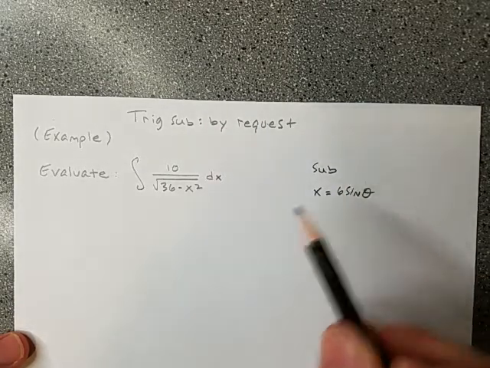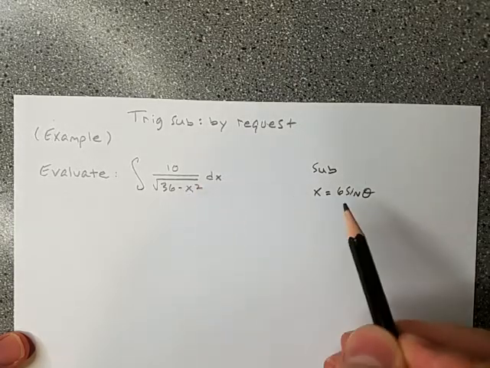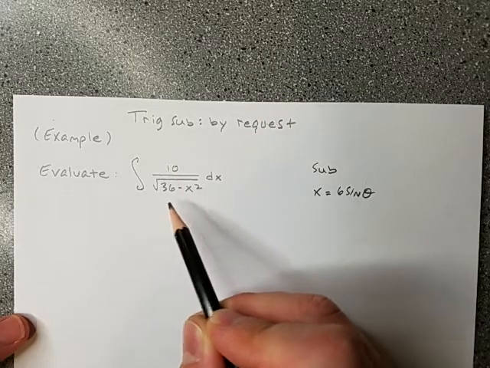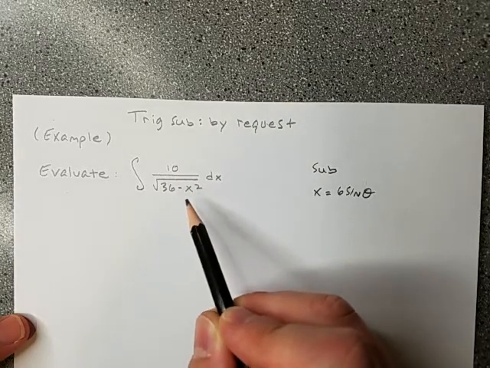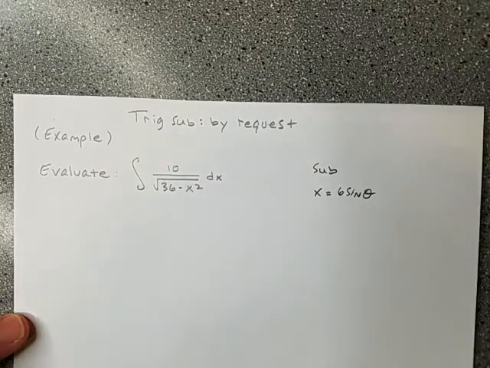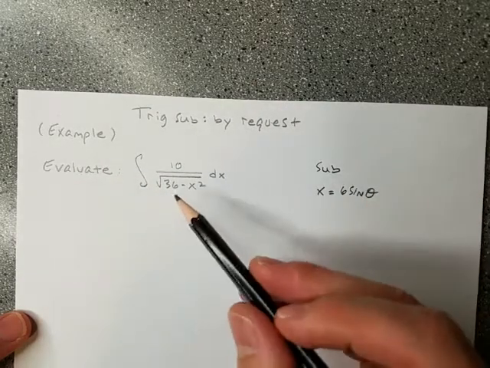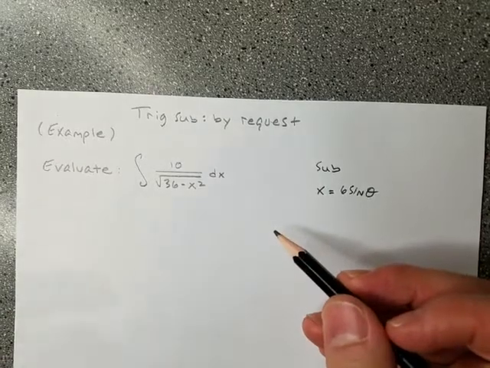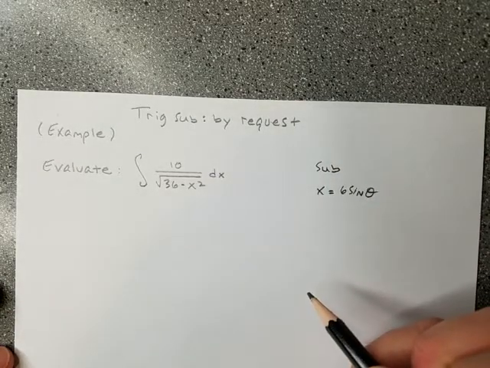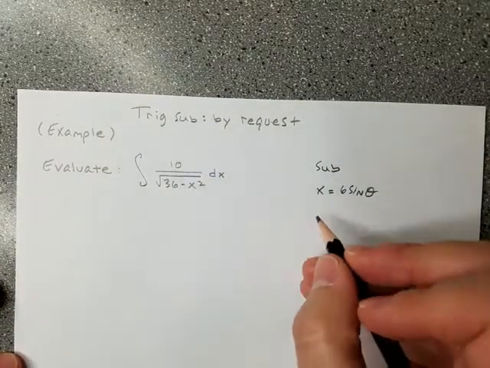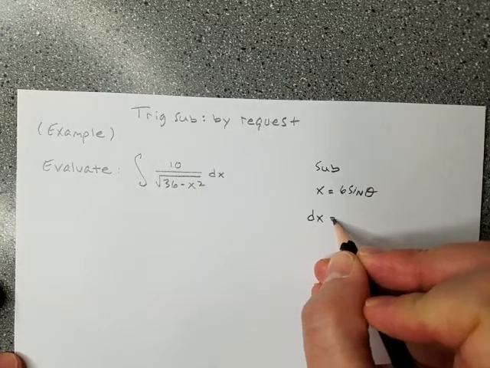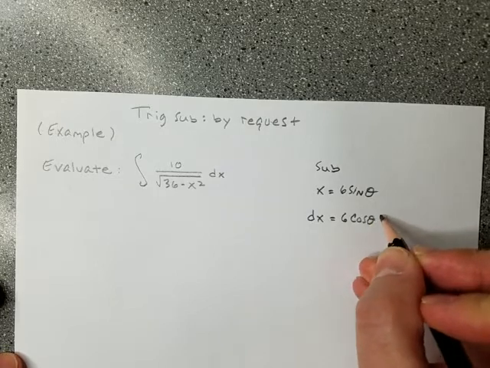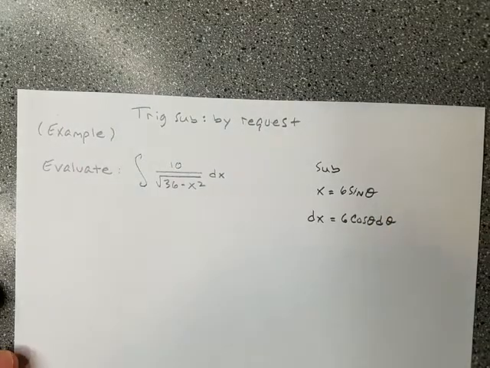But what will happen is when I put that here, I'll get the 6 and I'll square it and it will be 36. And then I'll factor out the 36 and I'll get 1 minus sine squared and I'll simplify it from there. Even though every problem is different, the same kind of thing seems to happen on every problem once you make the substitution. So that will be my x, and as a consequence of that, I'll substitute for dx 6 cosine theta d theta. All right, so that will do it.